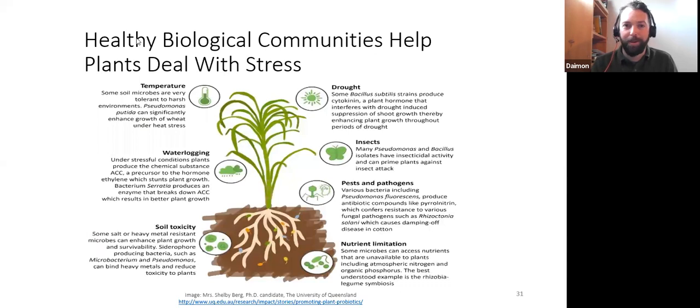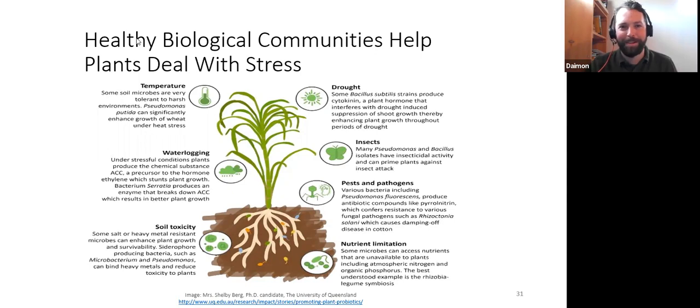So it's really, again, I just love this stuff. It's just really cool how when you get the system all working together, everything is a much more robust, resilient system. So it's really fun to see all the benefits, and we're really still learning a lot of the information, especially about what goes on underground, but also those plant interactions are really something that we're just starting to learn more about. So it's just really cool.